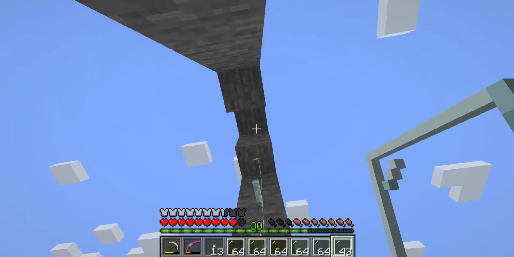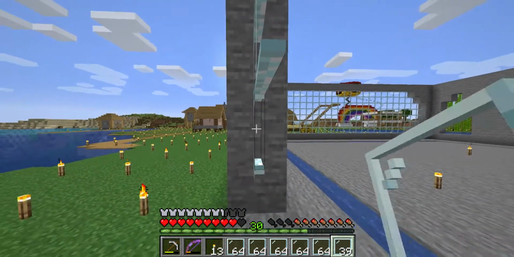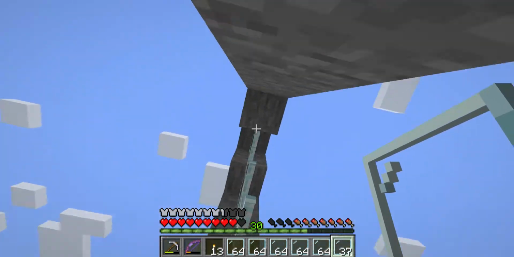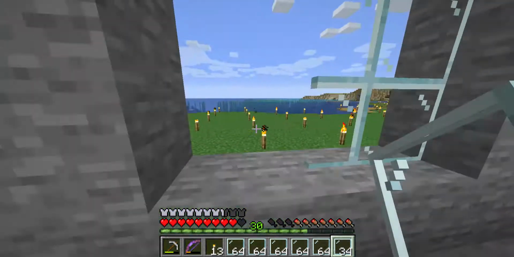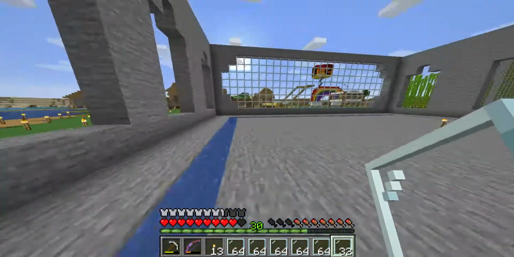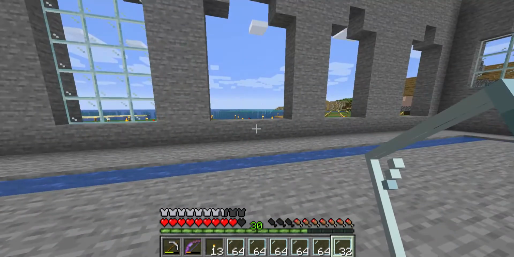I believe I do have a crafting table on me, so that's good. We're going to need one of those for our staircases, because we are going to need to craft them. And we might even go back over to our house to use the stone cutter over there.